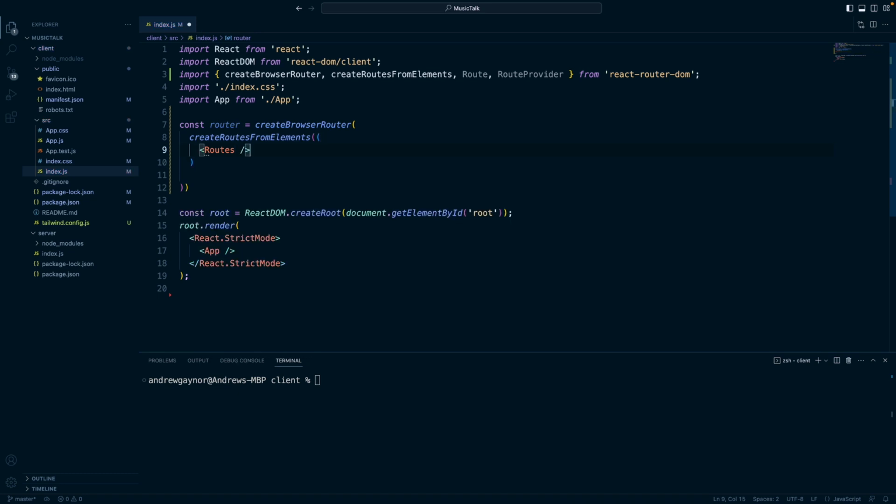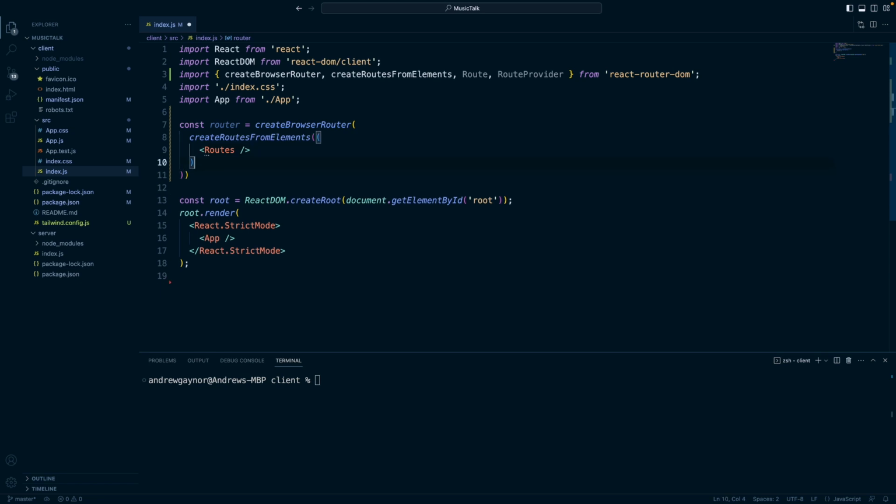And you can close routes like that, or you can do routes like this. So for now, I'll do it like that. Close that up a little bit there. And then you can just pass in the path attribute and the element attribute. And then you would pass in your component.